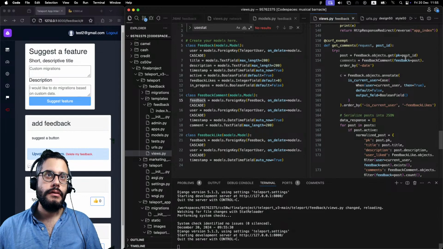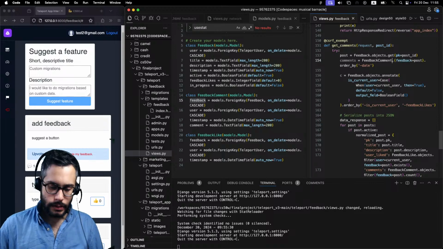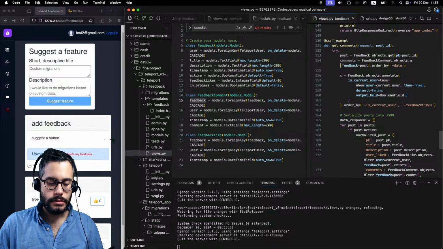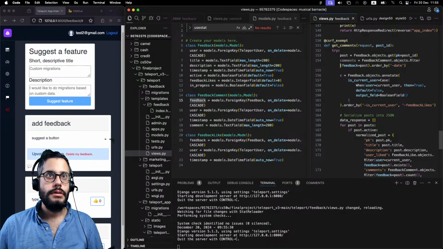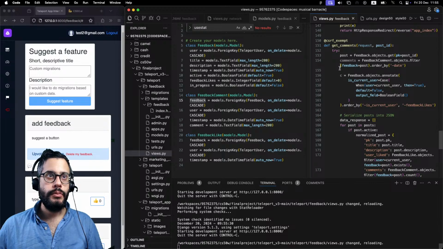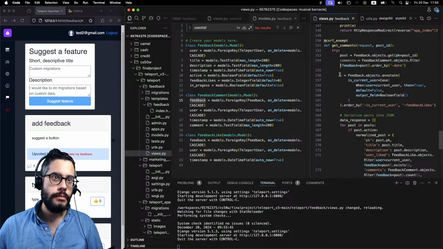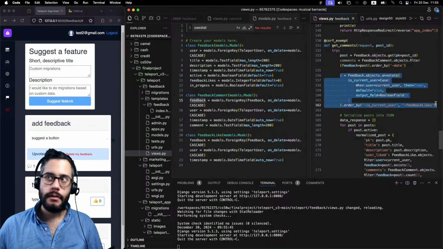Feedback comment dot objects dot filter, where feedback equals post, and then we want to order it by date. So I think we're good here. We can get rid of all this.